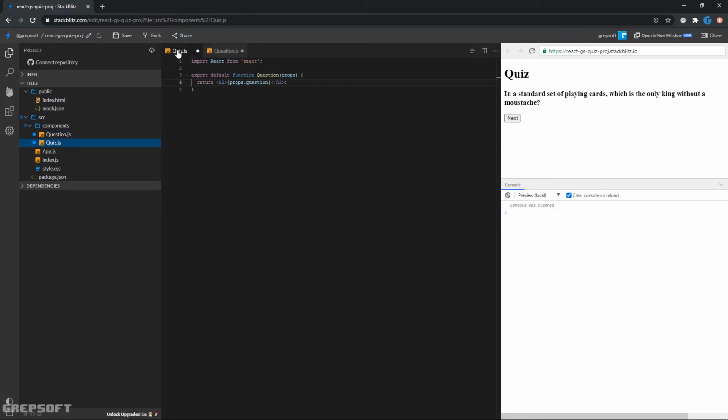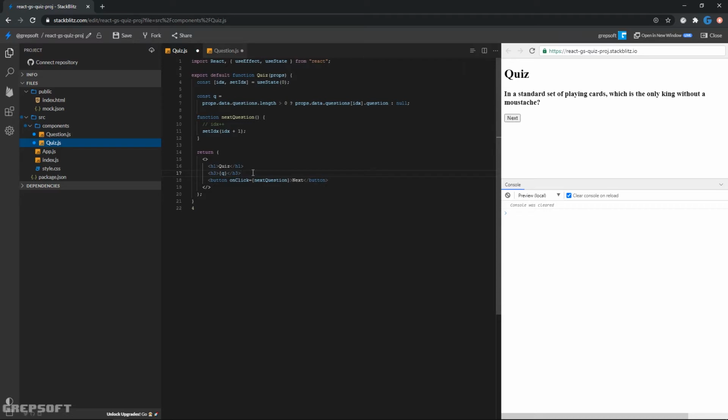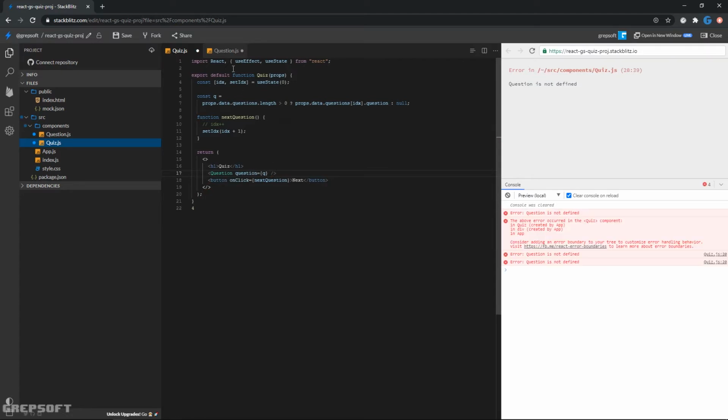Okay, and then what we can do is come over here, and we can say question equals q. And obviously, we need to bring in question. That's a big question. Components, question.